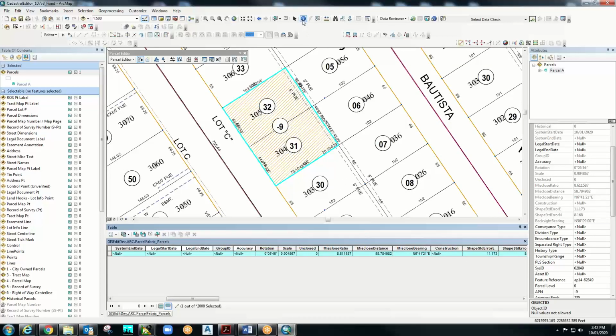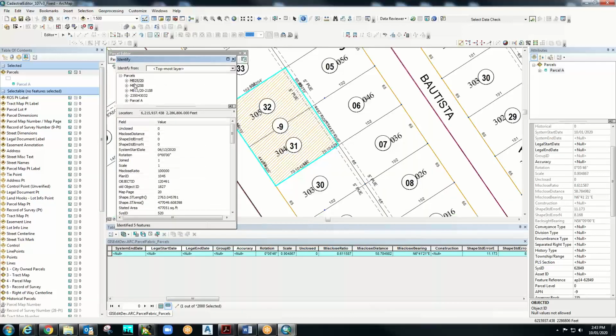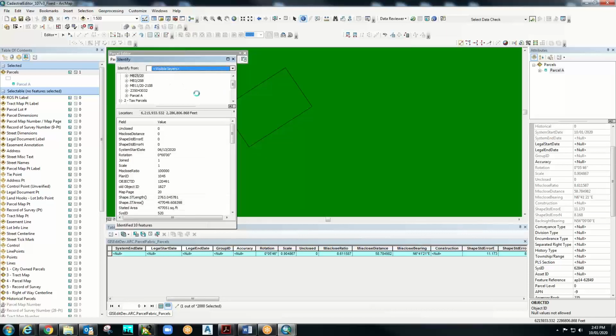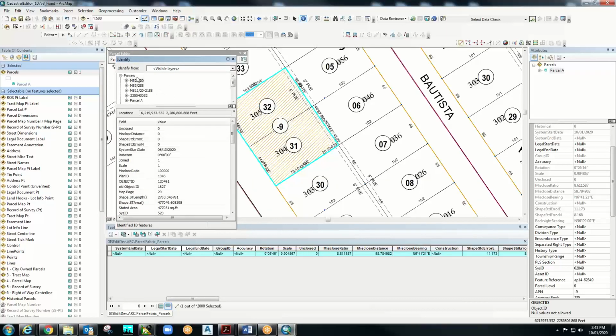It does. Okay, I'll show you this one. Since I have the mouse control, I'm going to show you something. At any point of time you can say, okay, identify for me here, right? And then in that identification, you will see a lot of these things, and it says topmost, but you can say visible layers and click here. Okay, so all of your parcels are in that layer, and then you have these newly created tax parcels there. You have the tract map there. And then you have the historic parcels. In the historic parcels, everything that was on that parcel before you merged it, it's all there.